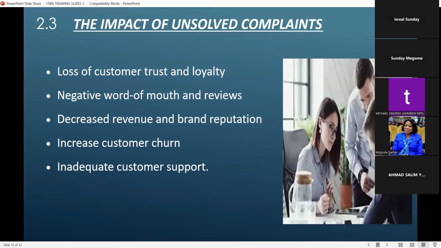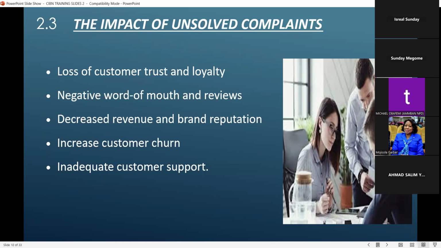Number two, negative word of mouth and reviews. Remember, we are looking at the impact of unresolved complaint. What's the effect when you don't resolve a customer's complaint? Negative word of mouth. Like I said, when you meet somebody and say, that bank, they are always having network problems. That's negative. But as she's saying it, it's possible that more than 5 customers are passing, and maybe those ones are even planning to open an account in that bank. And they will just tell themselves, oh boy, we have to go back. See, here a customer is lamenting. Seriously, that's the impact of not resolving the customer's complaint.